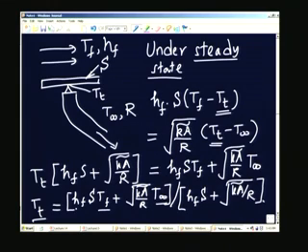So, you can immediately see that if this term Hfs is very large compared to this term, Tt will be close to Tf. So, that is what we would like to guarantee or make sure that the temperature measured by the thermocouple attached to the surface is going to actually indicate more closely the temperature of the fluid rather than the temperature of the ambient, which is at the back.